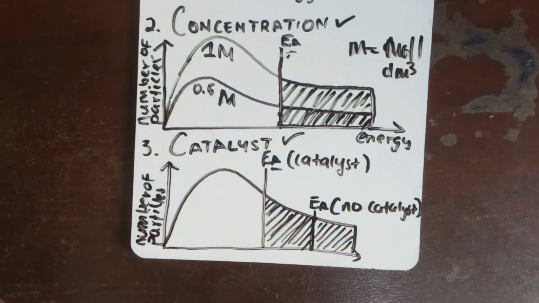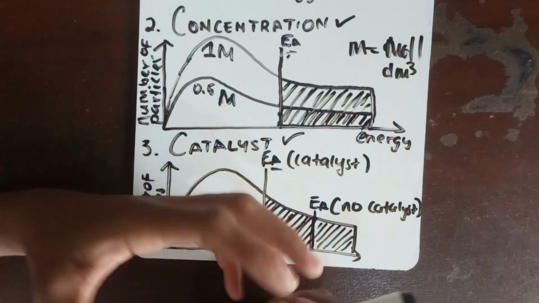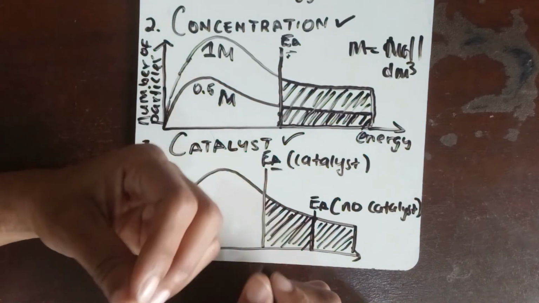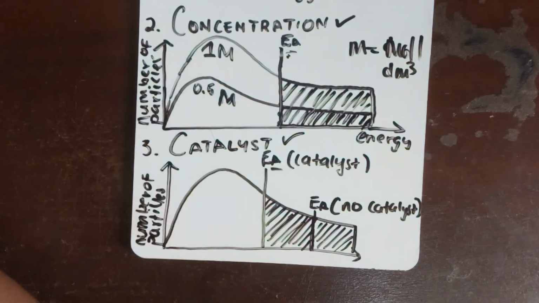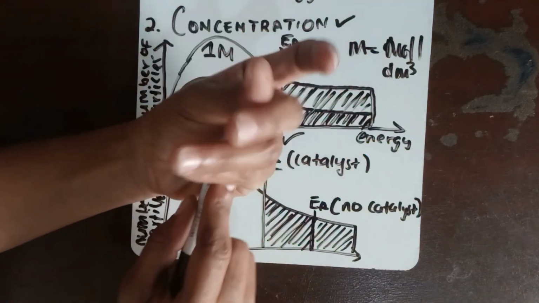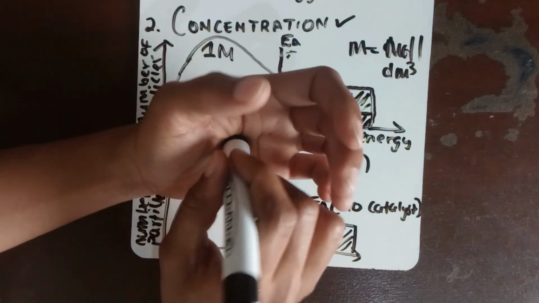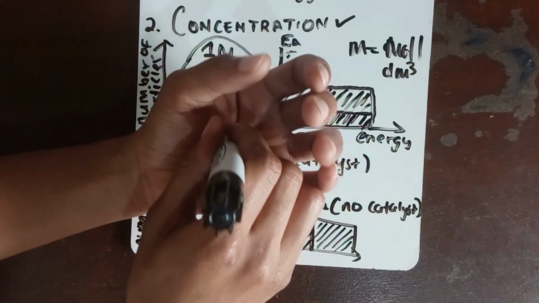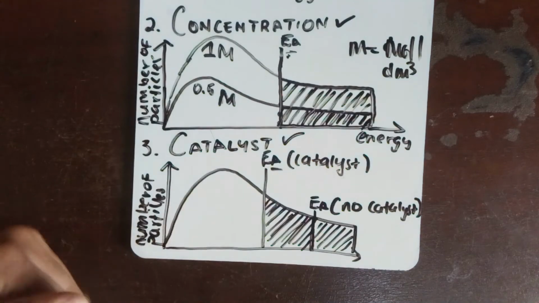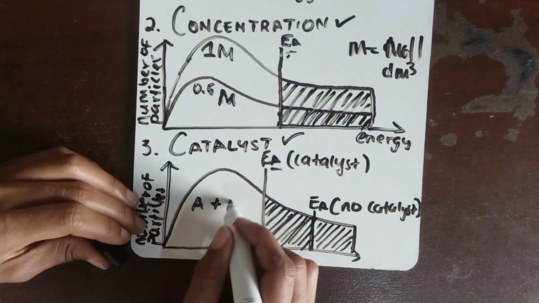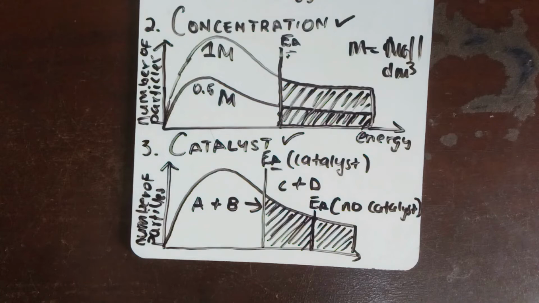So the interesting thing about a catalyst is that you add it when you react substances. Let me try to rephrase this. Let's say you have two reactants that you are reacting with each other and you want to speed up the reaction rate. You add a catalyst. A catalyst is not going to be used, it's not going to undergo a chemical change in the reaction itself, so it just speeds up the reaction without undergoing any permanent changes. Because remember, when we have a reaction, maybe you have certain reactants that change into C plus D. But a catalyst will still be a catalyst, it is not going to undergo any permanent change, right?